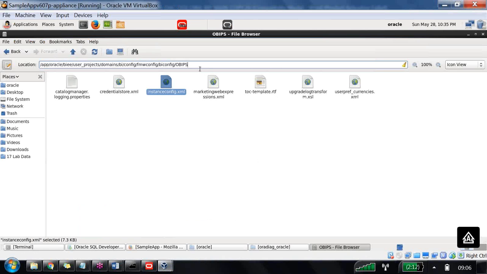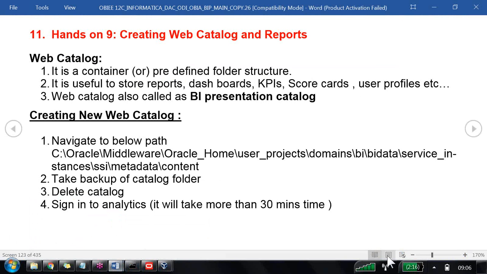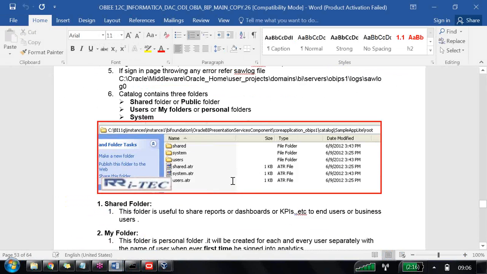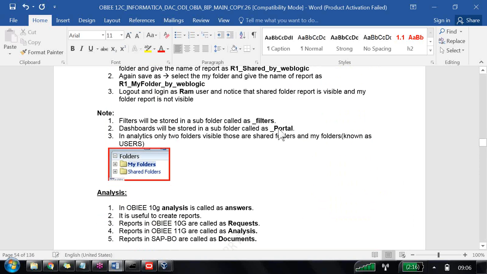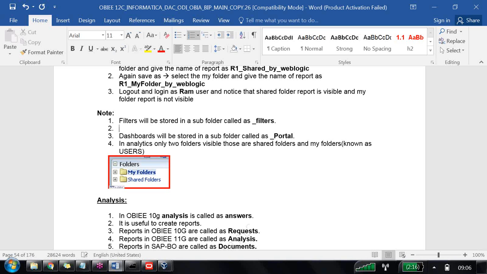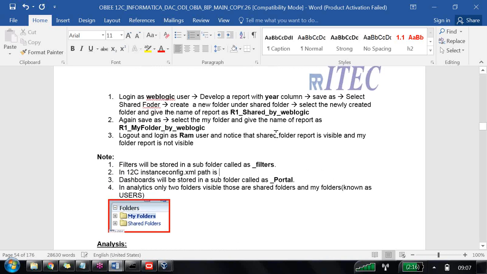In 12c, the instance config.xml path is... what is the path?